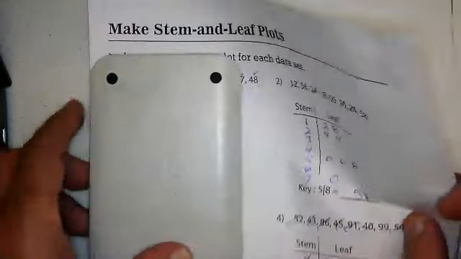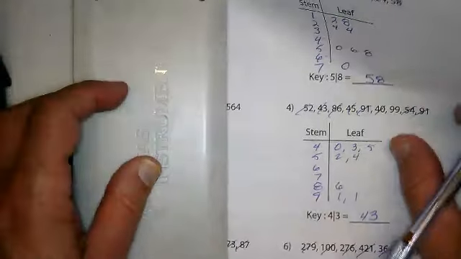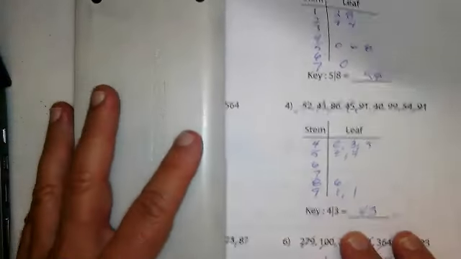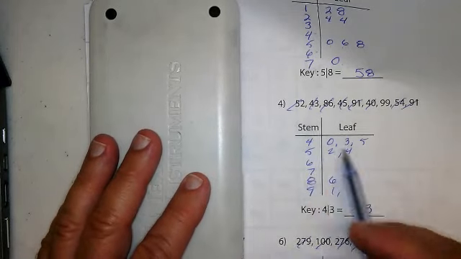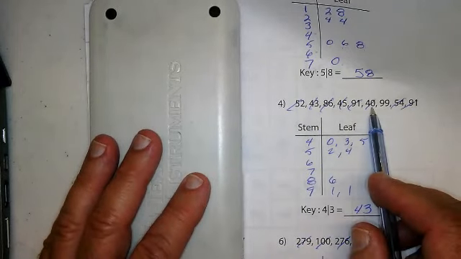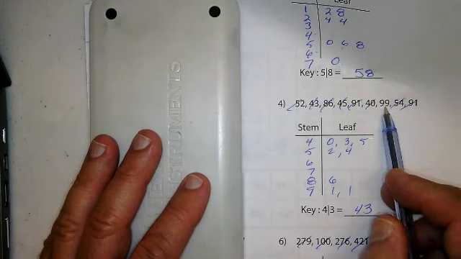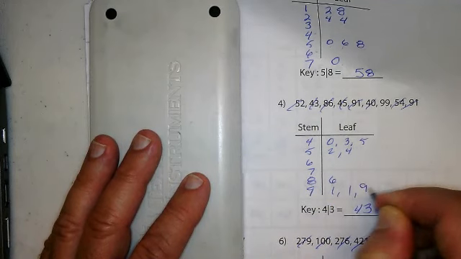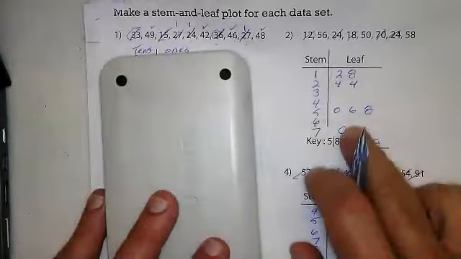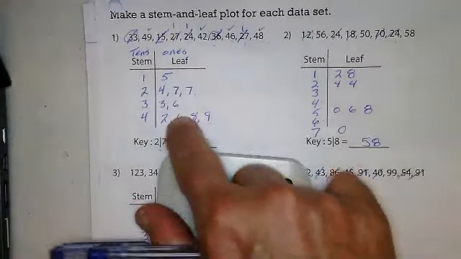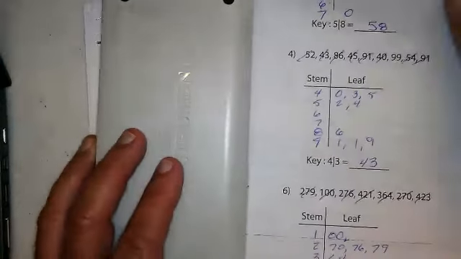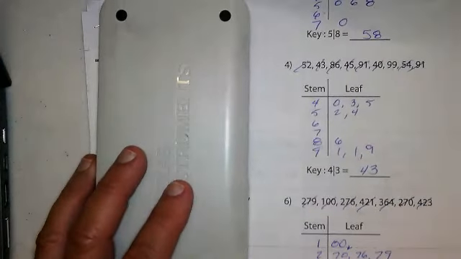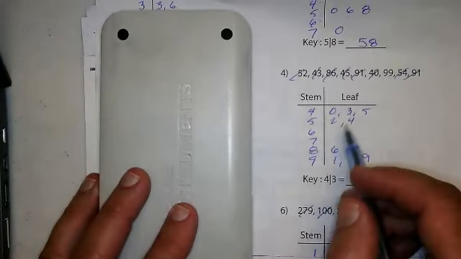I'm going to move to number 4 just because it's more convenient to slide like this. So in this one, my minimum number is 40. My maximum number is 99, which I need to add a 9 right there. Now, if you'll notice, I didn't put commas here. I did put commas over here. You don't have to each time. I do sometimes. Sometimes I don't. I'm very inconsistent, but y'all will realize that as the year goes on.